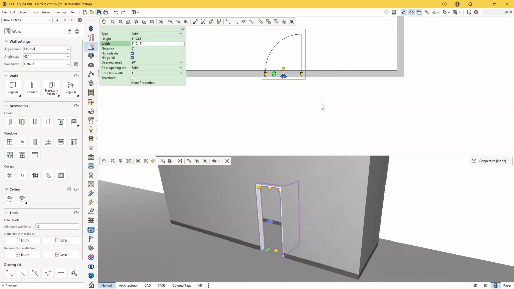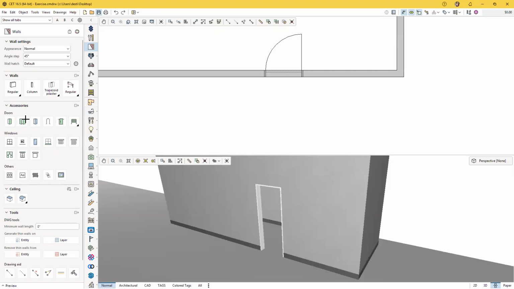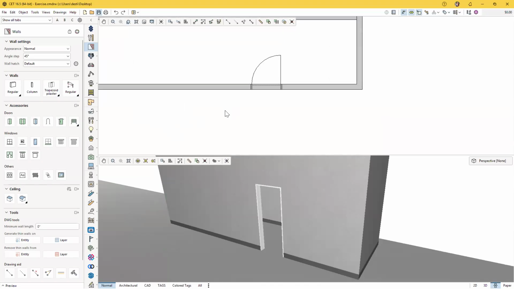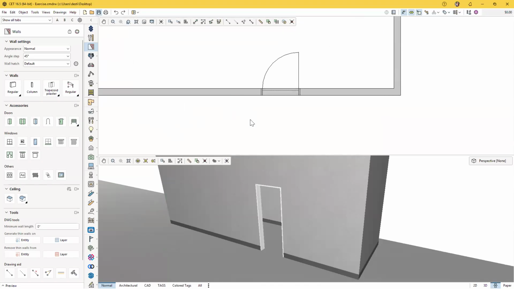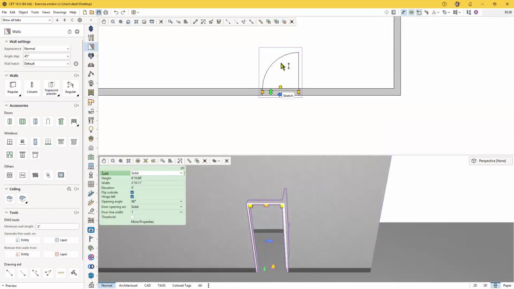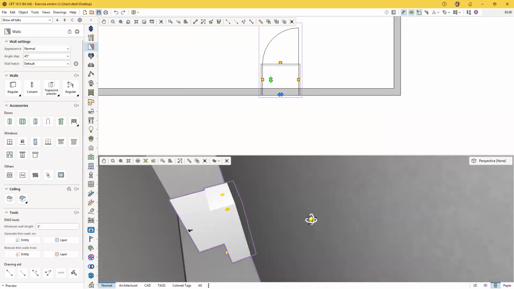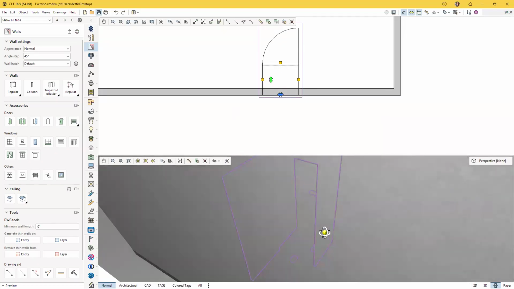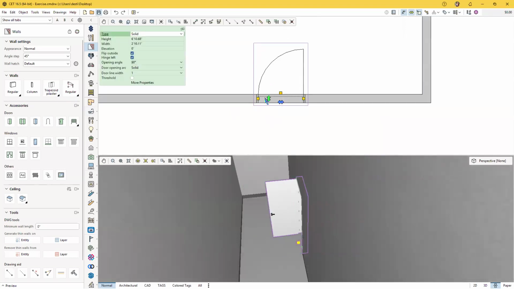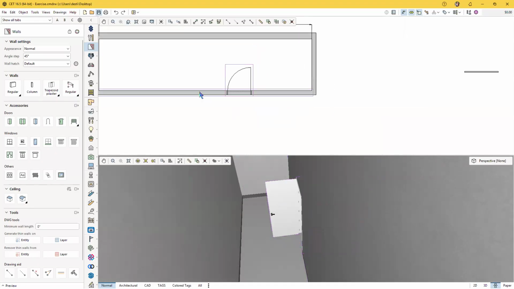You do have to have a wall in your drawing to put a door in. If you try to just put a door in your drawing somewhere where there is no wall, it will not allow you to. So it will kind of look like it's going to place it, but it will disappear on you. It does have to be snapped to a wall for it to stay. Okay. And that stretch node in the center, this will adjust the size of that door, but it ends up being really goofy. So try not to use that stretch node to change the thickness of the door. It will automatically set itself to the appropriate size to match the wall.